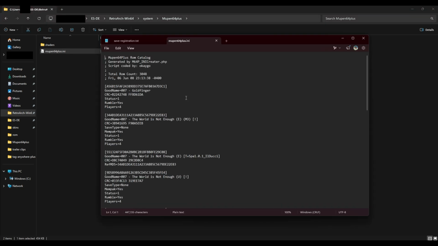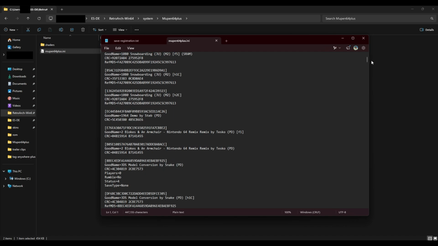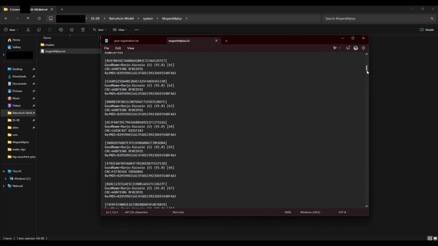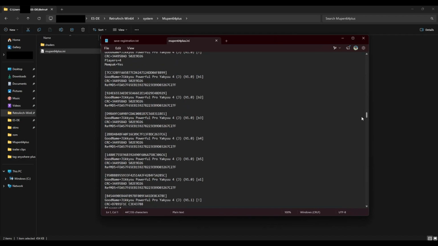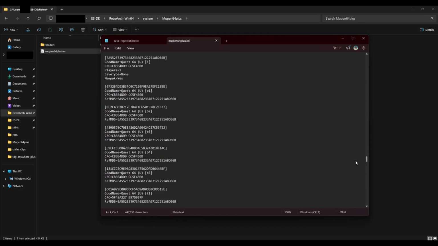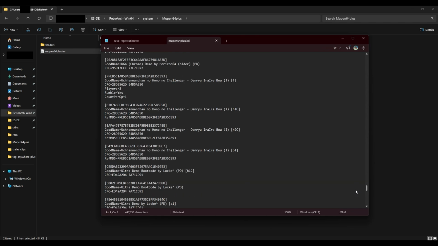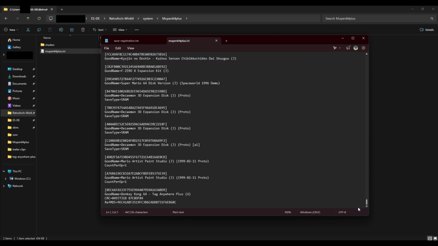There is a mupen64plus.ini. It's a really big file for me, and I think it ought to be pretty big for you too. It's basically information about pretty much every game and different versions of games on the Nintendo 64. There is a potential in the future that if you want to play a newer version of Tag Anywhere Plus that I've released, you might have to actually update this information.